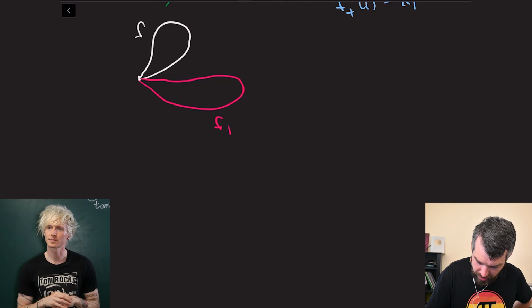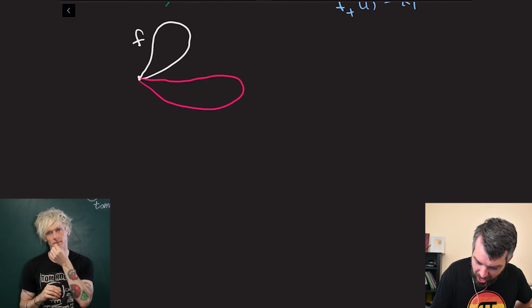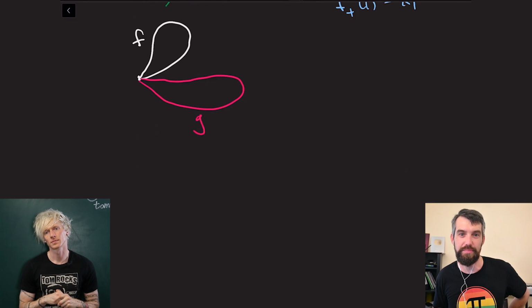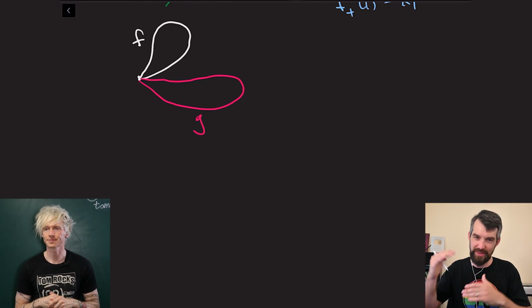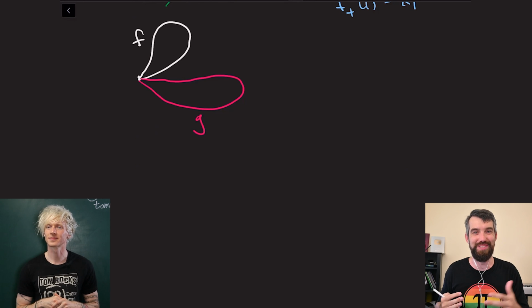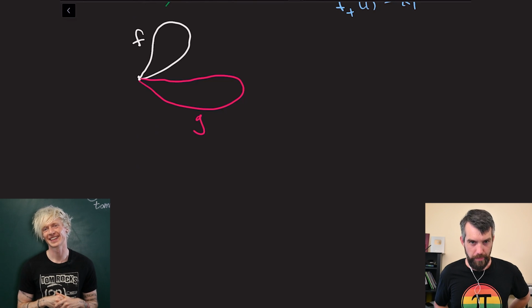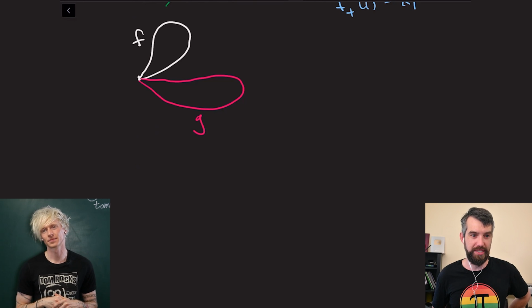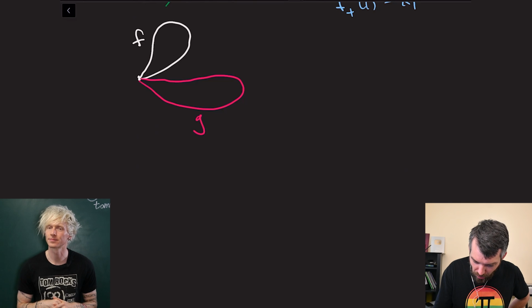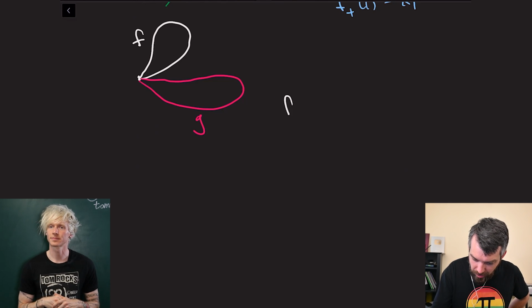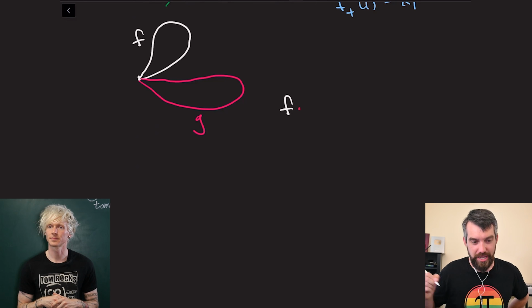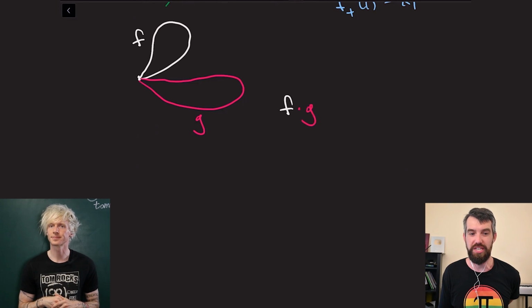I will call this f, and I will call this one g. I'm not trying to make a homotopy between these two things. I'm just saying I got two different loops. So what I would like to do is to create a new loop out of these two existing loops. I will call the loop f multiplied by g. This is maybe the product of f and g in some sense.